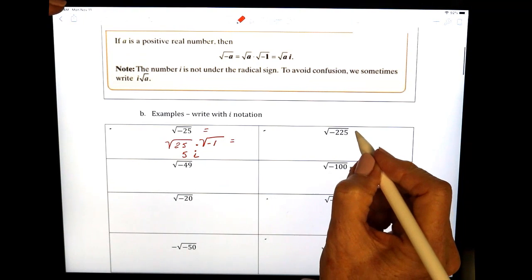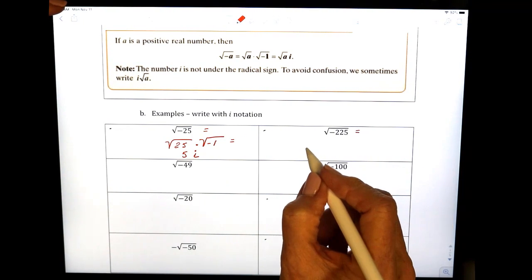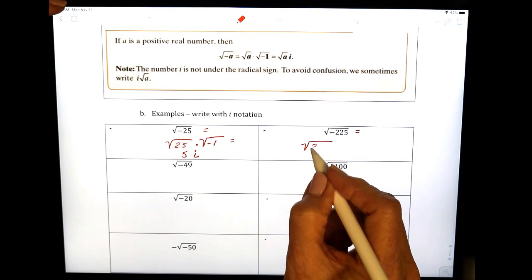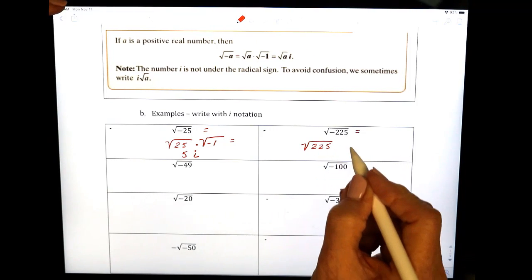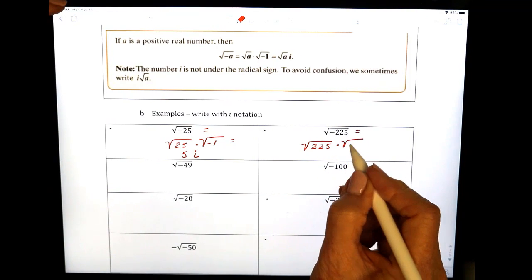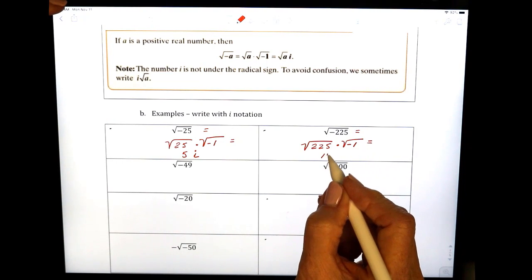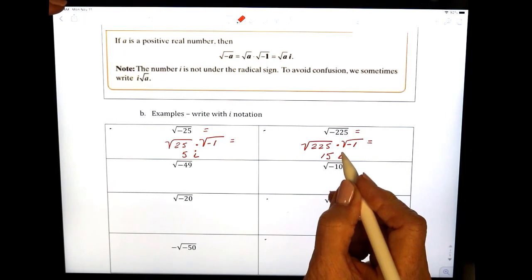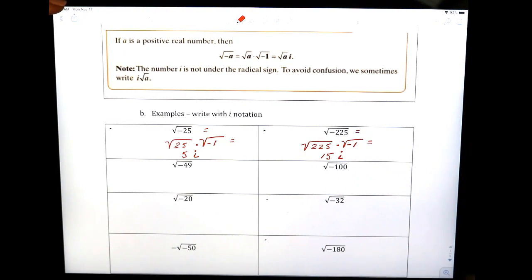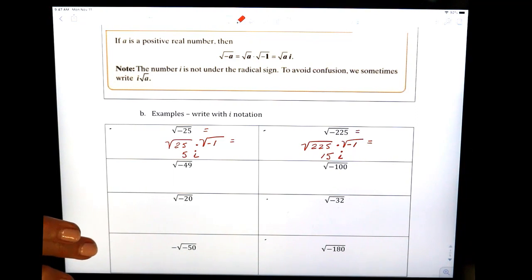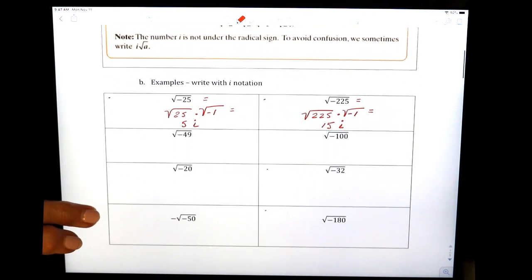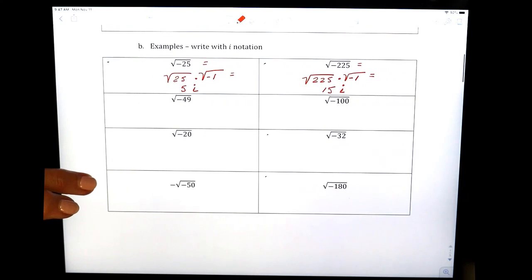Same thing over here with the square root of -225. I'm going to split that up into the square root of +225 multiplied by the square root of -1. And of course, when I do these operations, taking the square root of 225, I get 15. And by definition, the square root of -1, we're now defining that to be the letter i. So let me scroll down past some of these others. I wanted to refresh you on simplifying radicals.